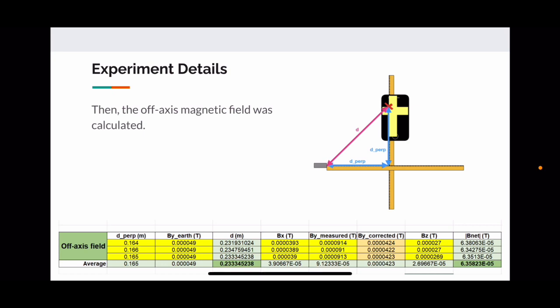Then we found the off-axis magnetic field by finding the on-axis distance that gave us a reading of 100 microteslas. Then we shifted the phone vertically that same distance. And then we tracked the y and x components of the magnetic field in the table below. And then we had to subtract the y component of the magnetic field due to the Earth, since we were not oriented a certain way to cancel that out. So we just subtracted that, and we were able to find the net magnetic field off axis at that 45-degree angle from the bar magnet.